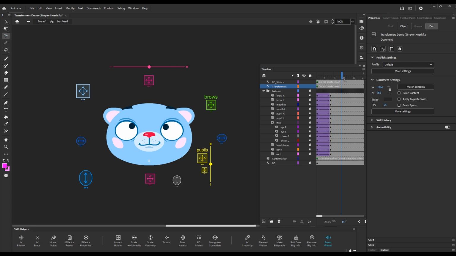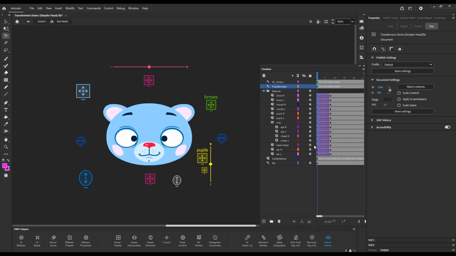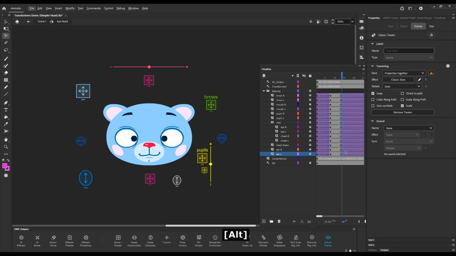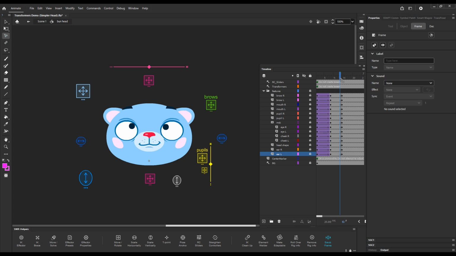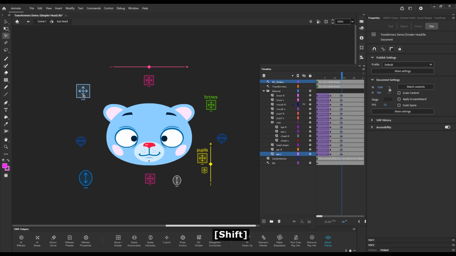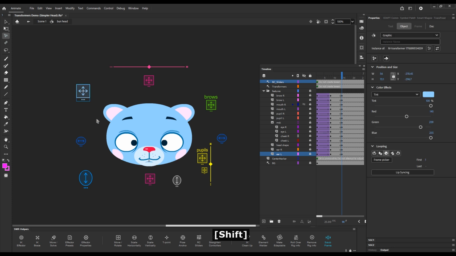Let's try going down, maybe like that. Use it as a basis, and then move it down, down that much, and probably that much.